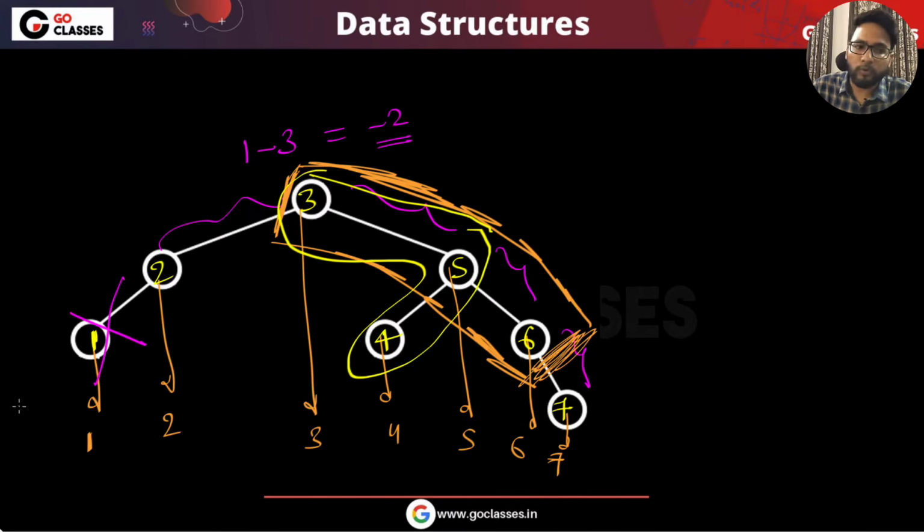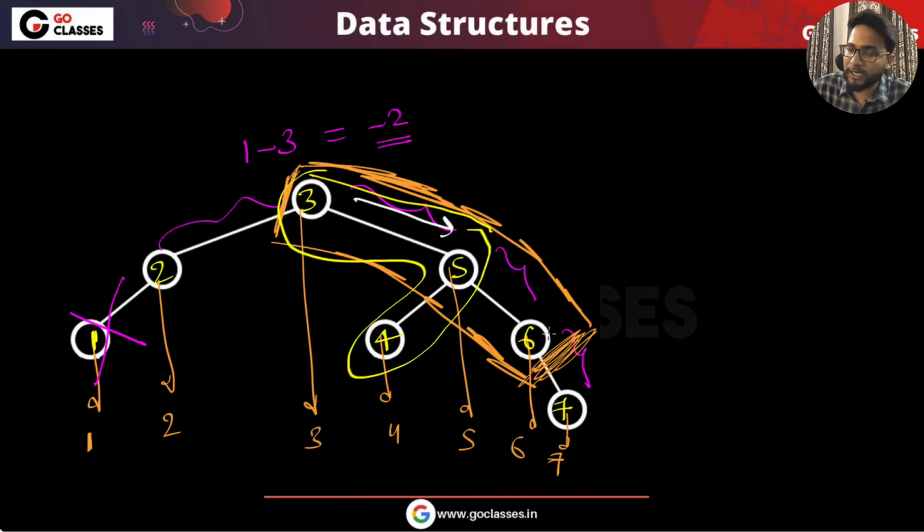What you are going to do is go to this 3, which is unbalanced. Now you will go to its child, which is 5, right? Now at 5 you have two options to go. From 3 to 5 there is only one option. Now from 5 either you can go to 4, which will make an elbow, or you can go to 6, which will make a stick, right? So what option you choose depends on the child of 5.